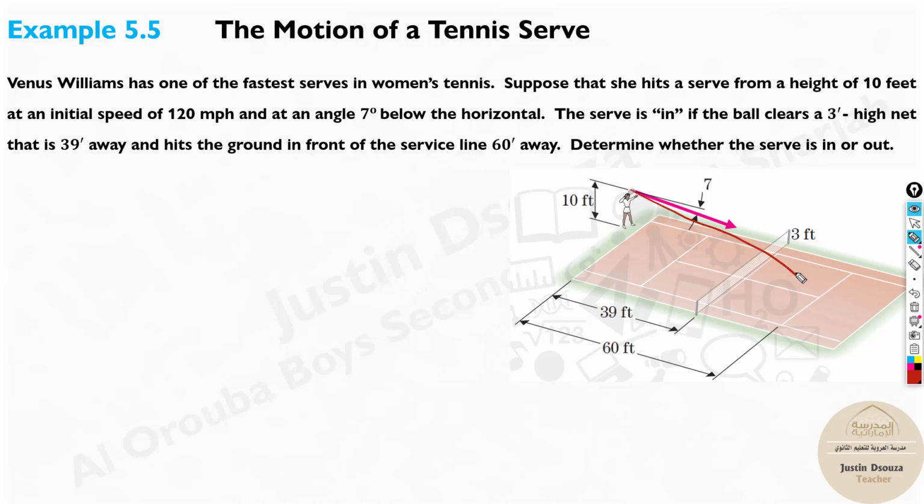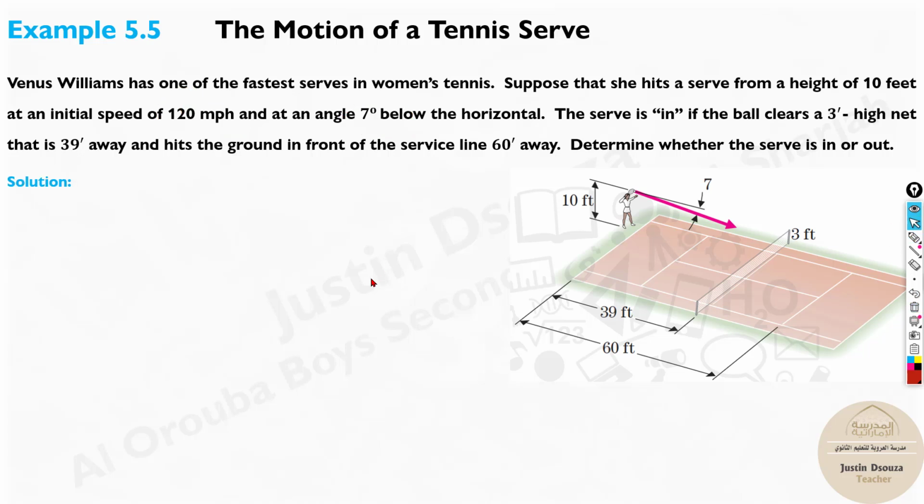It must pass. Now, if it touches the net, it will fall in this court and it's a foul. It must pass this, so it must be more than 3 feet. And it must not go outside the service line. If it falls over here, then no, this is out. It must fall within this region. See, this line is there, right? Anywhere in this region. So we need to see with this particular speed and this angle whether the serve will go in or out. So let's try solving it.